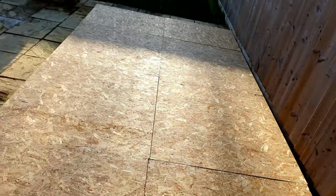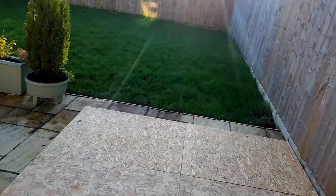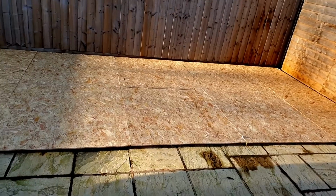You know, that's like 5 or 6 steps. What is it? 1, 2, 3, 4, 5, 6 big steps all the way across. I'm really happy with this. It's going to be so cool, guys.